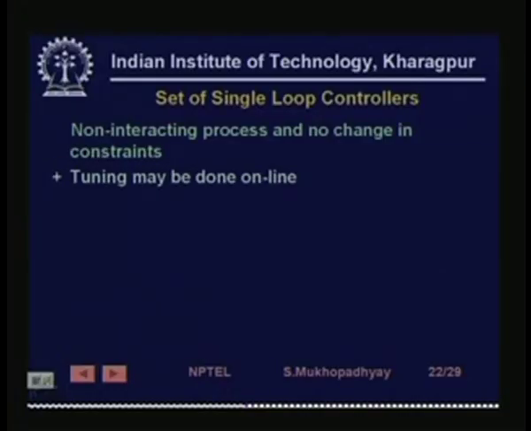If you have a single loop controller, then when you are trying to control one variable, you cannot take care of the fact that a change in this variable can cause a change in another variable. This fact cannot be considered. So, if there is interaction between the variable dynamics, then a set of single loop controllers can be very problematic and should not be used. Similarly, you may have to maintain constraints over several of these variables, but each controller is actually controlling only one. So, if you have such constraints which keep changing, then it is very difficult to use a set of single loop controllers.